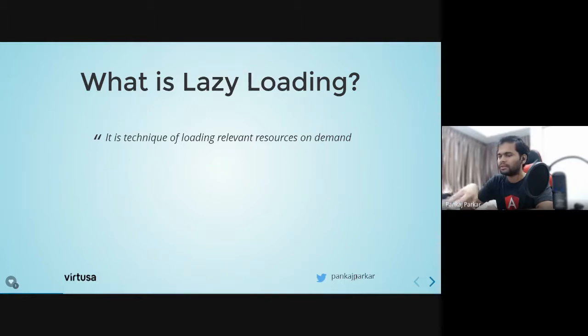So let's get back. Initially, we will look at what lazy loading is in general terms. It is a technique of loading relevant resources on demand. Take an example of any big application that might have several pages, like a dashboard or a listing page.